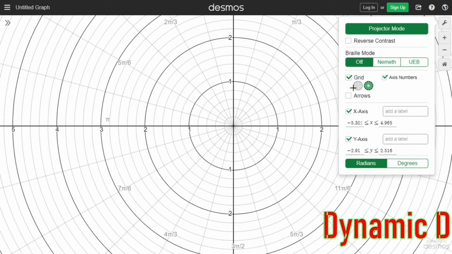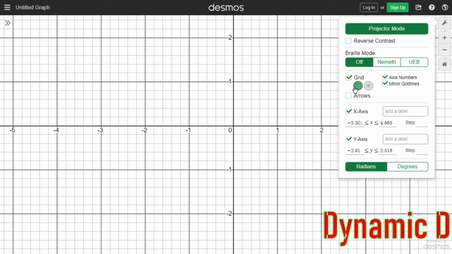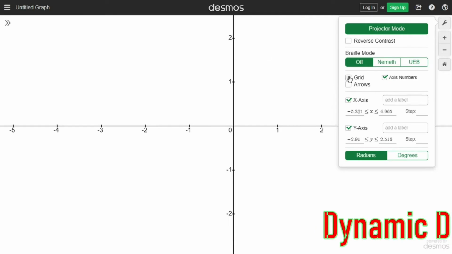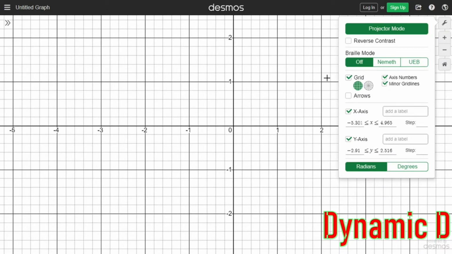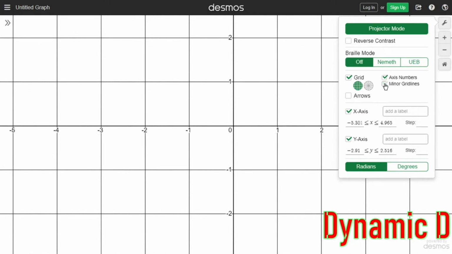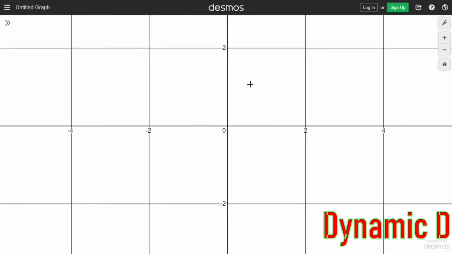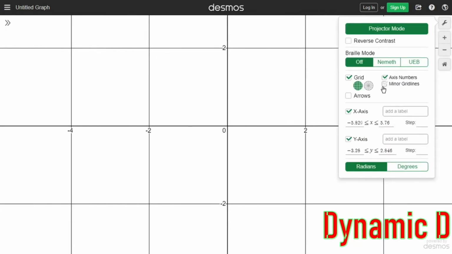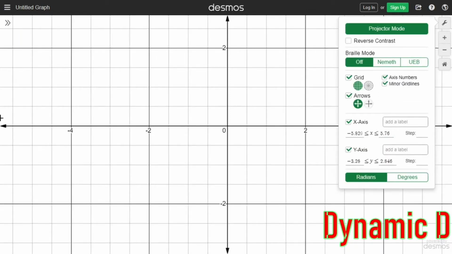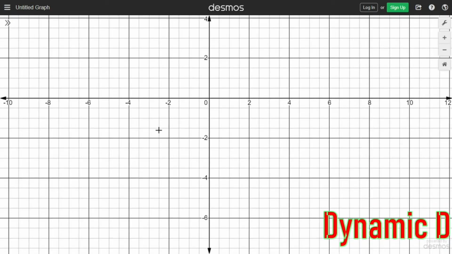This is grid now. So there's two types of grid. There's the circular grid and there's the grid, like your lines and your rows. Basically, you can choose whatever you want, or you can press no grid and you'll just get a basic graph without the lines. Now, you could also do axis numbers, which shows you the axis. Obviously, I find that really helpful to graph. The minor grid lines will basically be the mini grid lines, like your decimal points, or for example, when I'm zoomed out, my 1. So I want that, and I also want arrows. Arrows are basically going to show that there's still more to go.